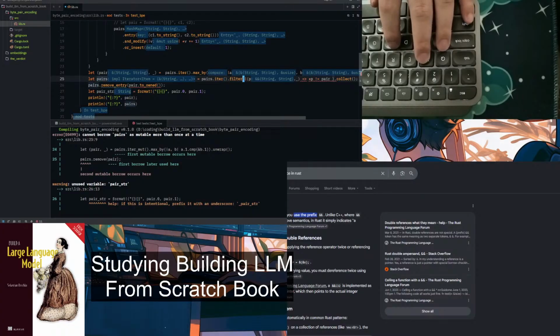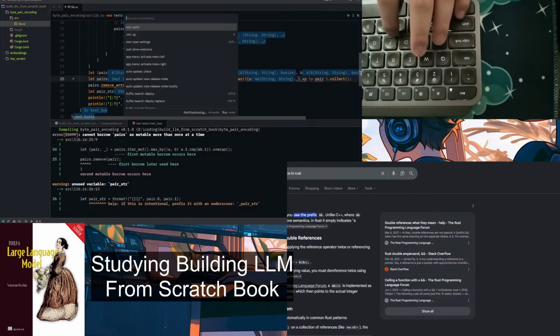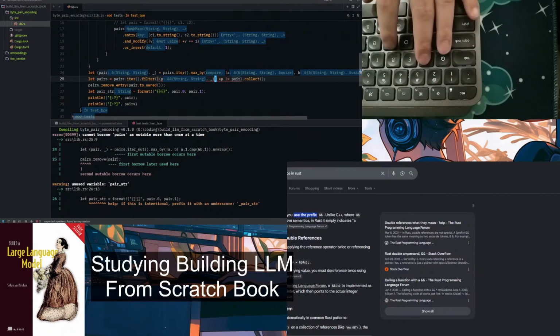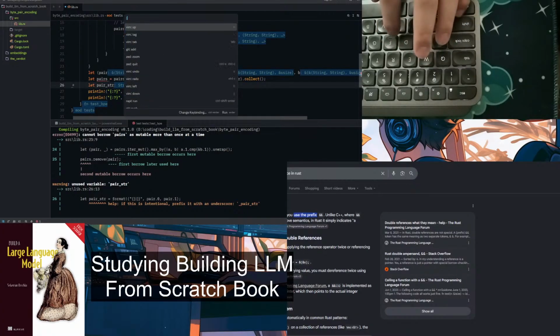Oh shoot, why am I doing arrow notation? Now I got pairs, so I can remove this one now.